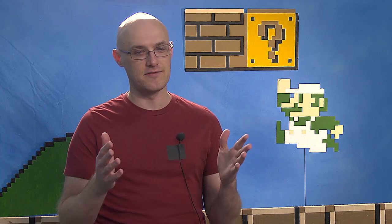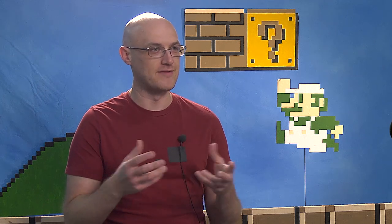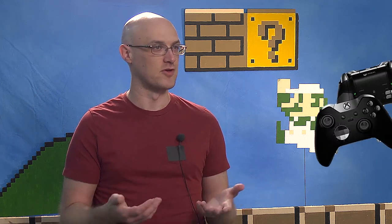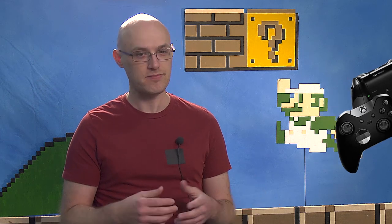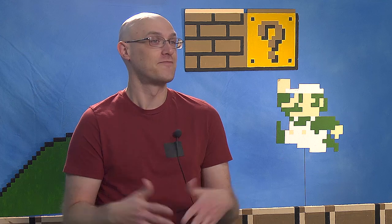A lot of the next generation of controllers that are coming out are basically more expensive versions of the controllers we already have. And Valve is trying something new. I don't think it worked, but we should applaud them for trying. I would compare this thing to a spork. A spork is a utensil with the properties of both a spoon and a fork, but the functionality of neither.